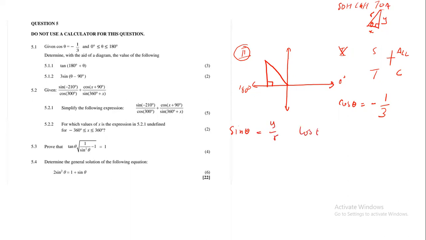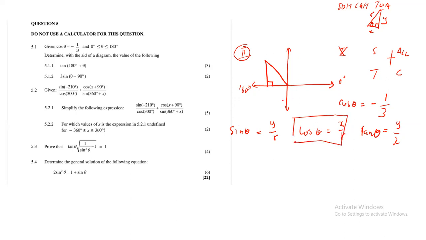And then cos theta will be how much? According to this diagram, it will be adjacent over hypotenuse. This angle is adjacent to this side, so it's x over r. And therefore tan theta will be equal to how much? It's opposite over adjacent. This theta is opposite to side y and adjacent to side x, so here we have y over x. This is what you do if you forget whether cos is x over r or y over r. So now we know that cos is x over r.